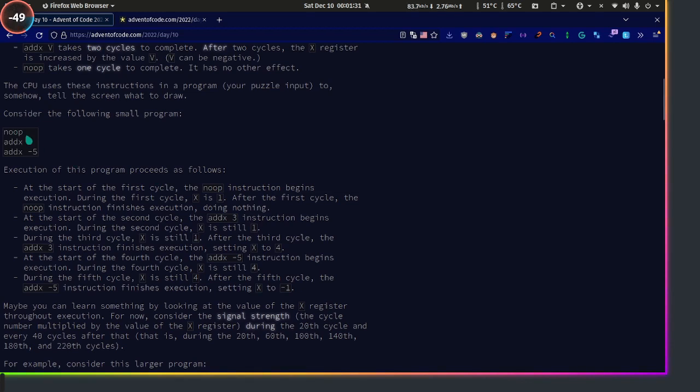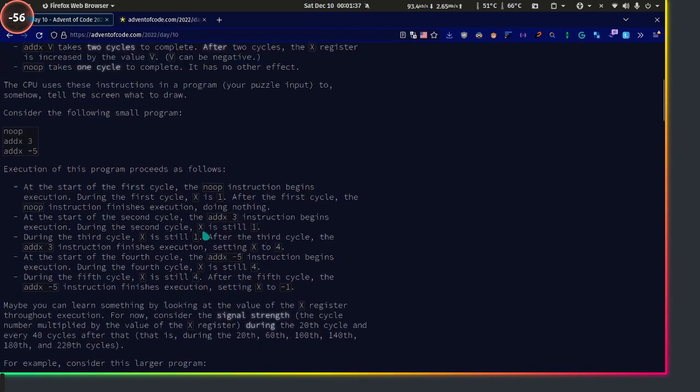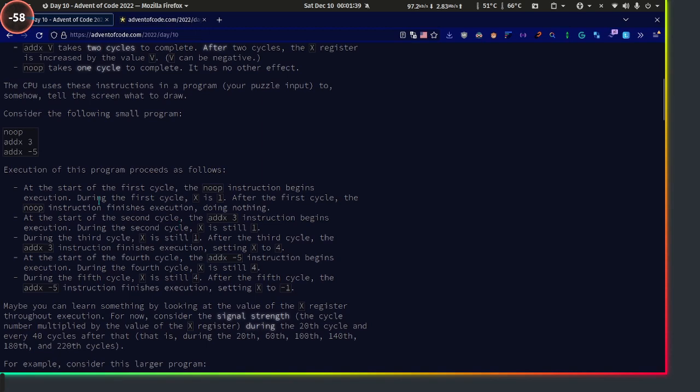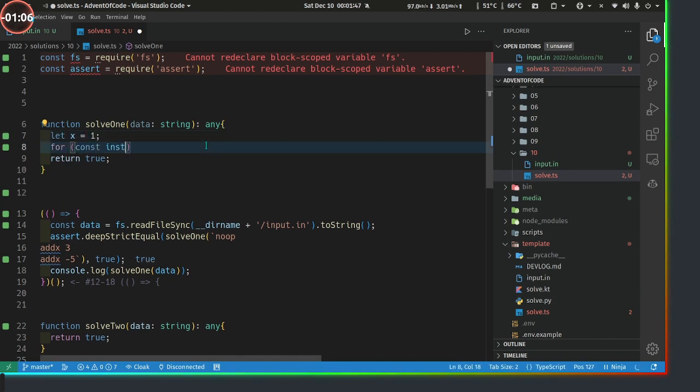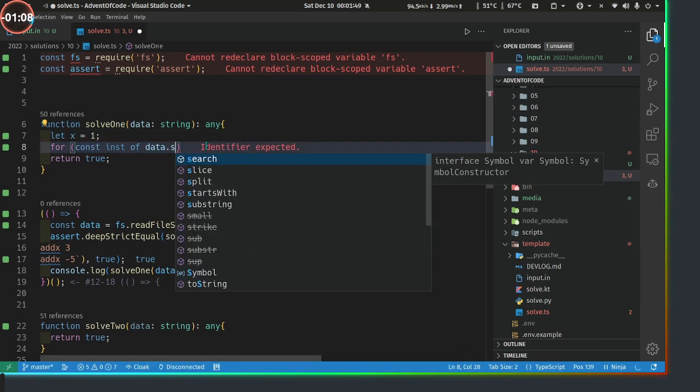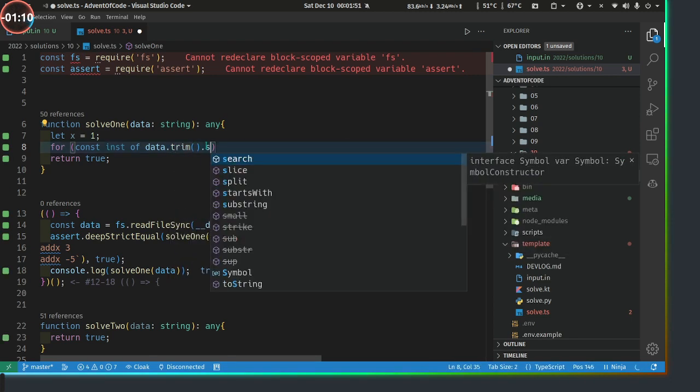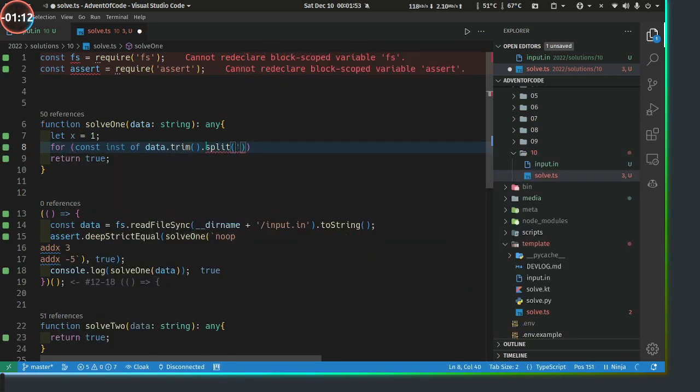Doing no op. First cycle, X is no op, does nothing. X is still 1. Okay, so we have a value in X. Oh, hold on, it's add X. Okay, I see it is. So let X equal 1, const instructions of data dot trim dot split by the new lines.